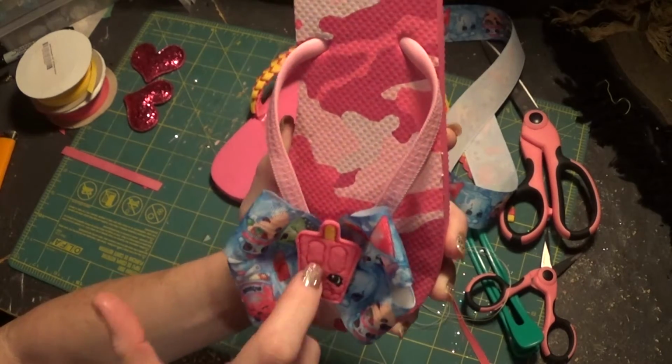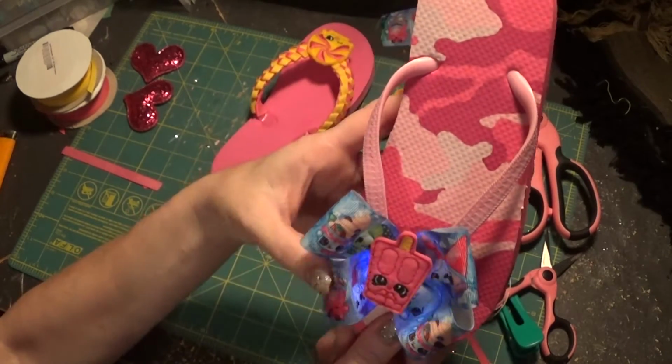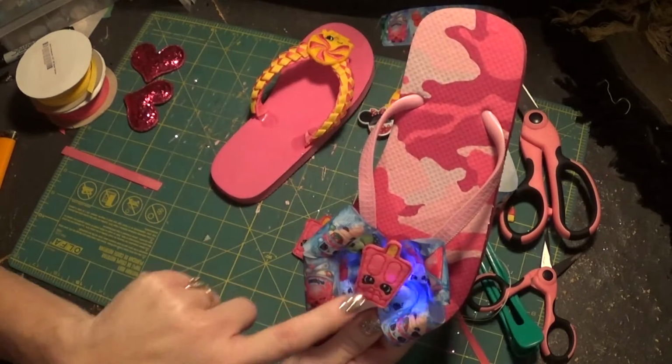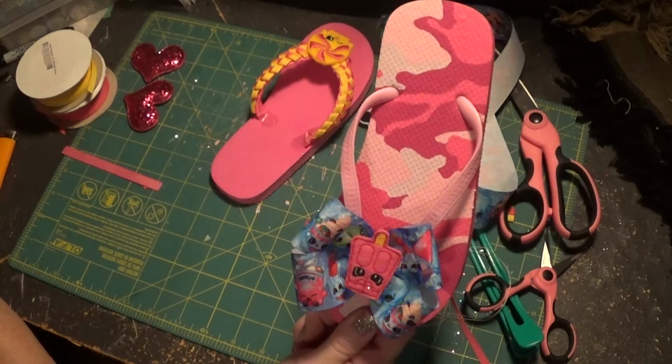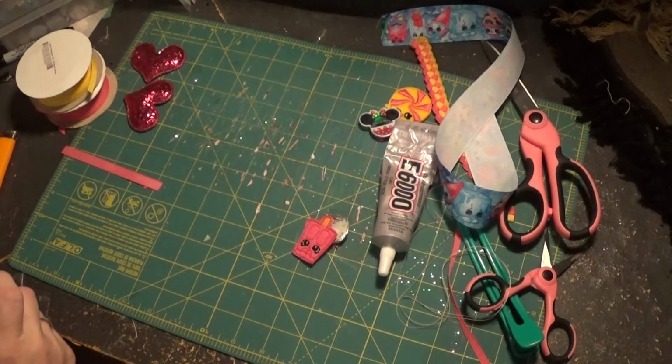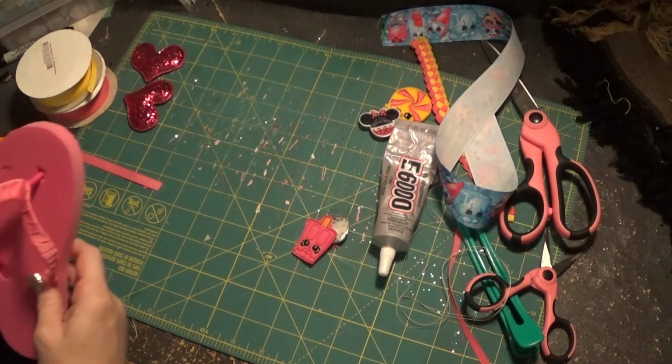Okay, so you just kind of want to pick which ribbon and whatever you want to use. If you don't want to use a feltie, you can use any type of centerpiece. Okay, all right, so I'll just put this to the side. We're going to do the braided one first.